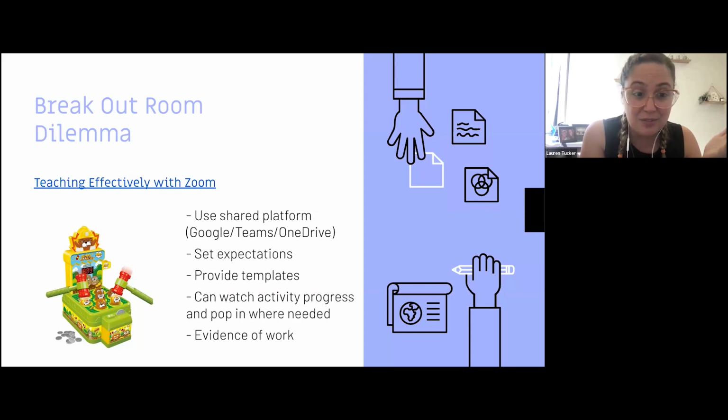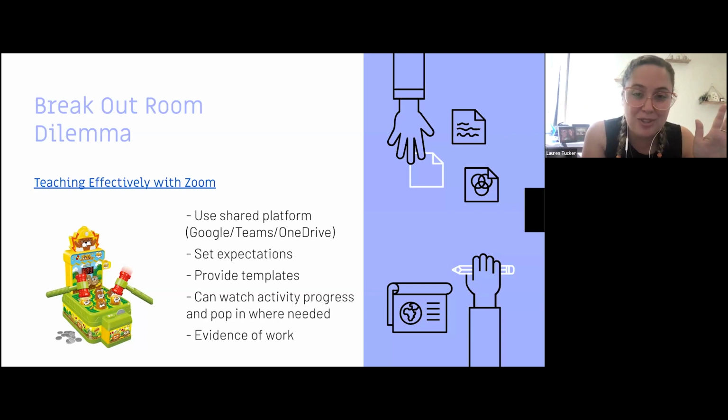It's called Teaching Effectively with Zoom. They had a great template, and I've customized it for each of my classes, but it really helps me to promote active learning, the engagement in breakout rooms, and giving some options and flexibility. So this is an amazing resource if you're looking at managing breakout rooms, whether it's in a center.